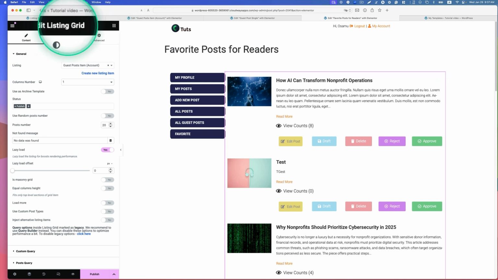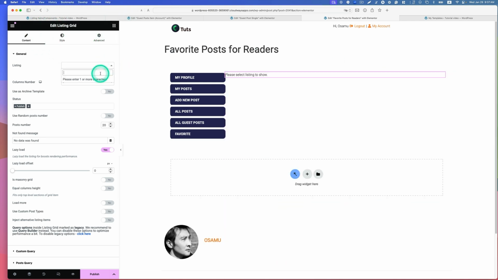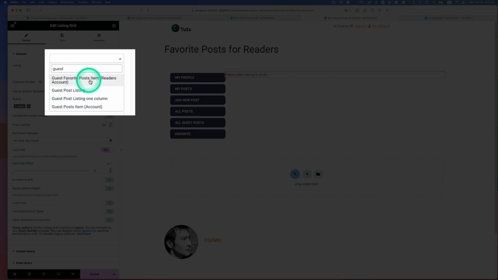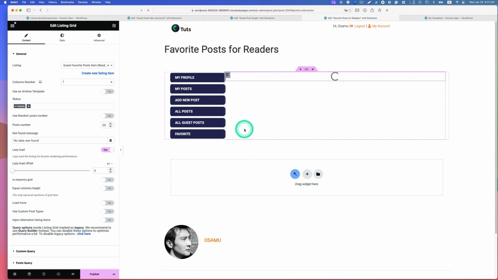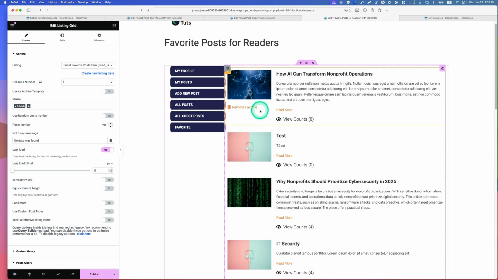All right, so I'm going to just change that. So same thing, this is a listing grid, right? So I'm going to use guest post, favorite post item for readers account. Okay, so this is the one we just created. And this has a remove favorite button here, right? All right, so the column number is 1.